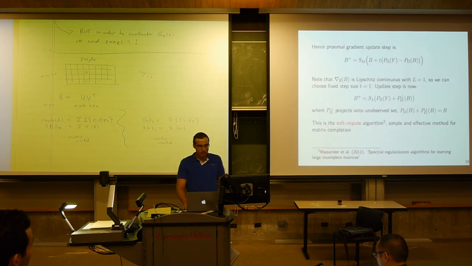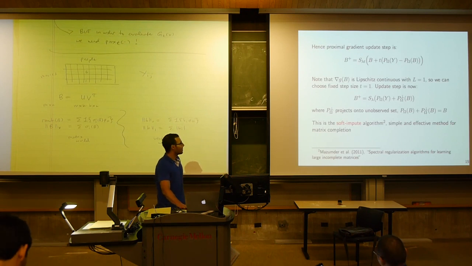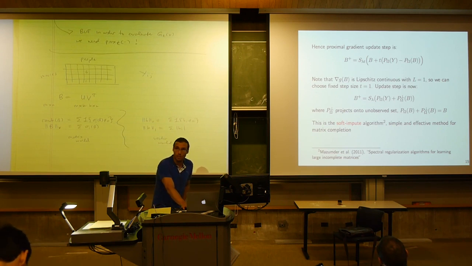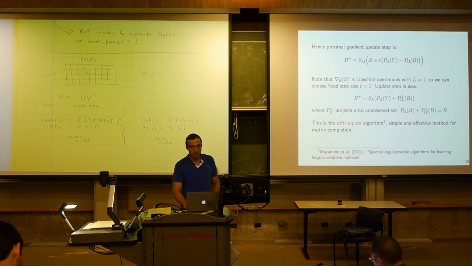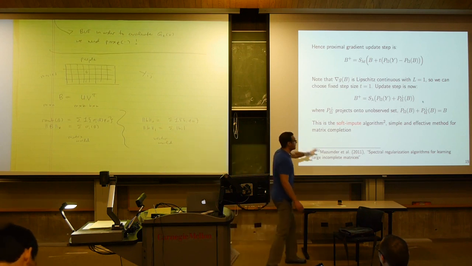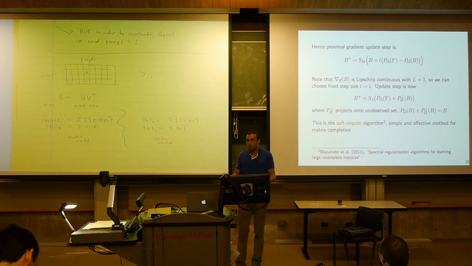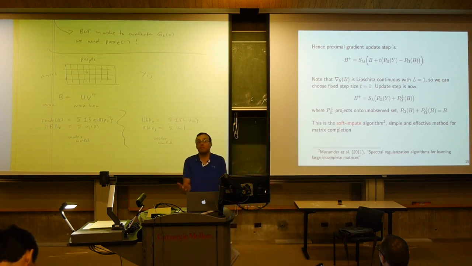So let's spend a second talking about how expensive this prox is. This prox requires computation of an SVD, right? So it's very different than, let's say, ISTA, which requires just a soft threshold. It's a very different order of complexity. A singular value decomposition is very expensive, especially when matrices are large, like at the Netflix scale. So we should be very careful about putting iterations of proximal gradient descent here on par with iterations of another algorithm that just does a matrix multiplication at each step, right? Because those are very different things.